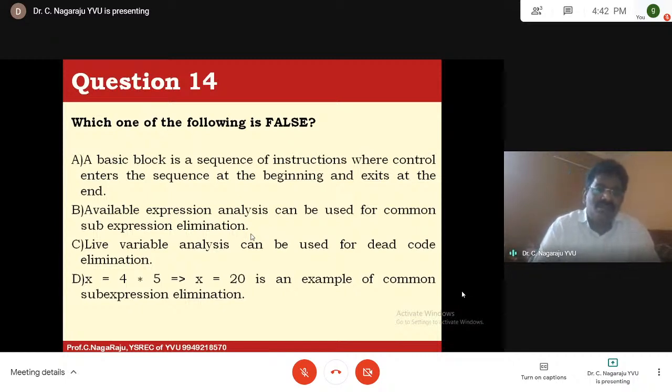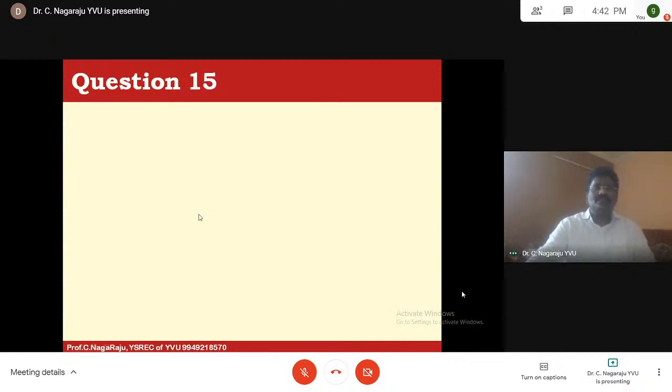But the last one, where we are taking x is equal to 4 into 5, that is equal to x is equal to 20. So it is false, because it is not an example of common sub-expression. Here there is no common sub-expression. But sometimes, suppose it is given as a constant, D will be a constant. So the answer is D. Option is D. So for the 14th question, the answer is D.